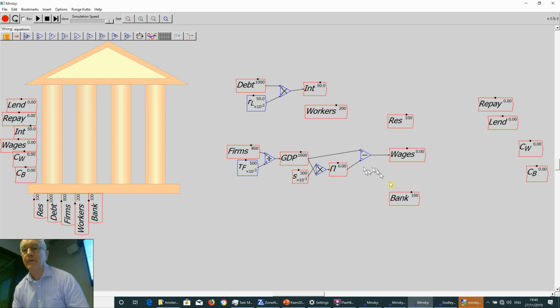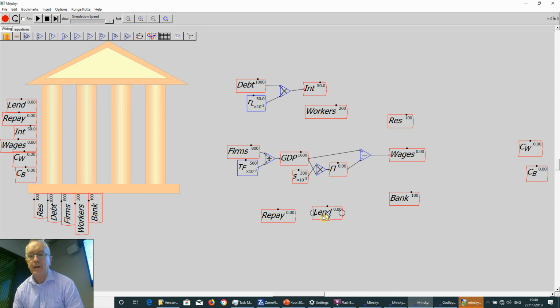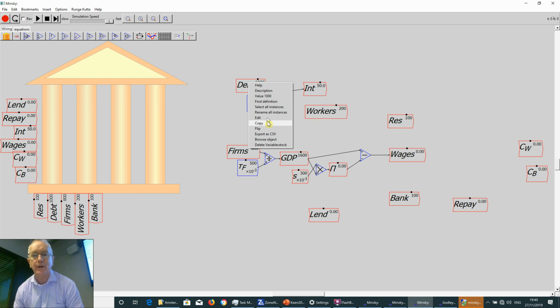So I now want to define lending and repayment. I'm going to relate those to the current amount of debt that exists. So if I have lending, new loans are based on the existing level of debt. So where's debt? See, debt's up there. So take a copy of that, right-click and choose debt, and then have a rate of lending.